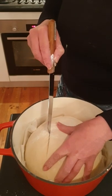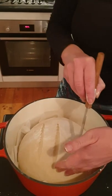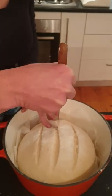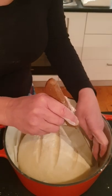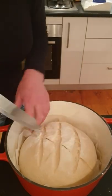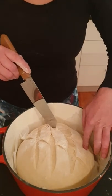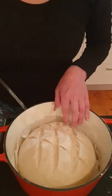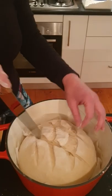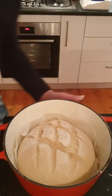And then, very important, I'm going to slit it, sorry, maybe I should have done it before I put the flour on, anyways, very important to slit it, it's gonna help it expand. I like to do one like that as well. Why not? Beautiful, look at that. It's not as sharp. I will buy next time more of a trader's knife, I reckon. Beautiful. All right, I'm gonna now put the lid on and put it in the oven.